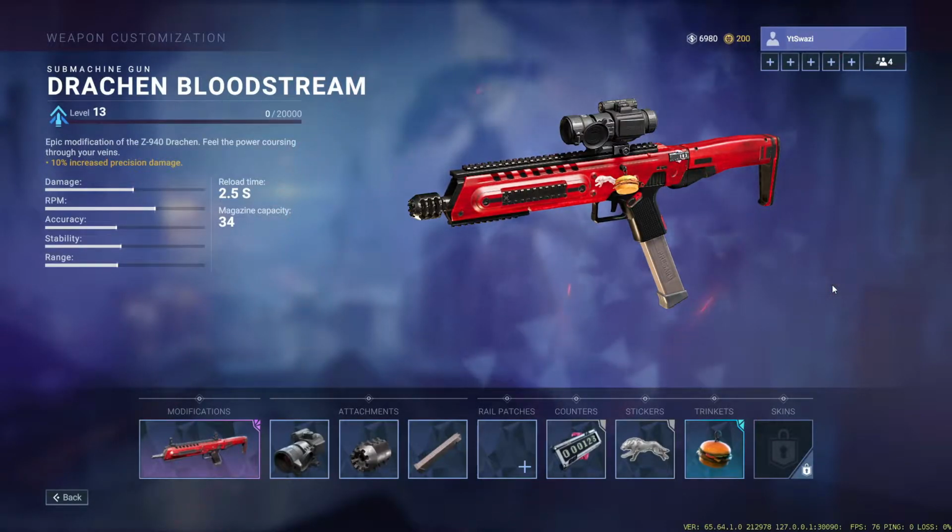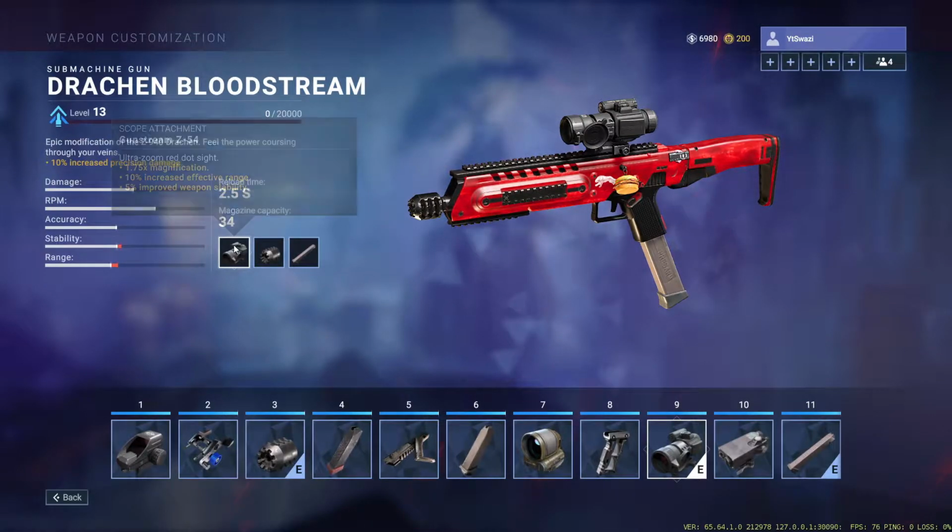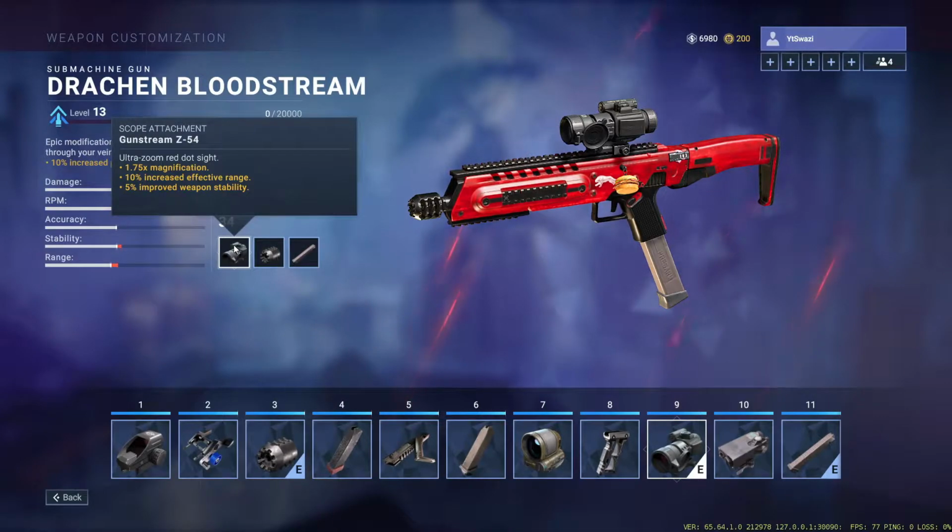Okay guys, I'm gonna show you the class setup I used for this gun. This is the best class setup you can use. I use it for every clip you've seen and it completely shreds. So the first attachment that I like to use is the Gunstream Z54. It gives you increased range, which is really important. Obviously this is an SMG, but the more range you can have, the farther you can shoot.